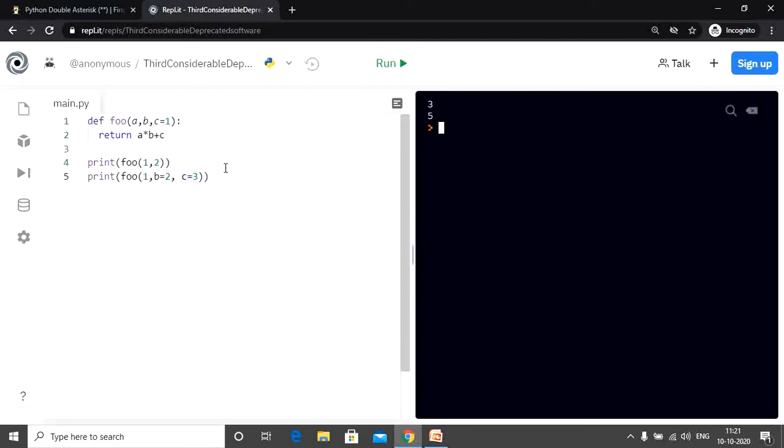Now let us move on to our discussion with the arbitrary keyword arguments that can be accepted using the double asterisk operator. Before proceeding further, let us clear our screen.